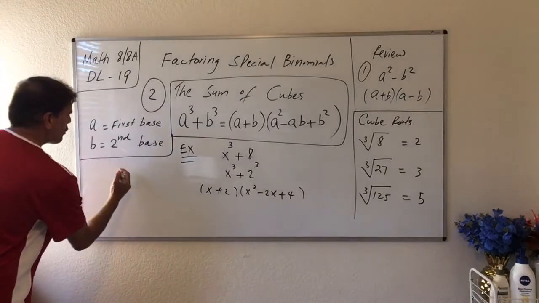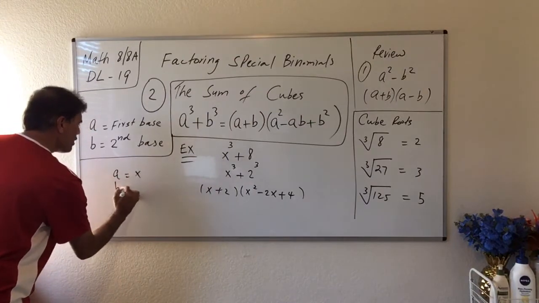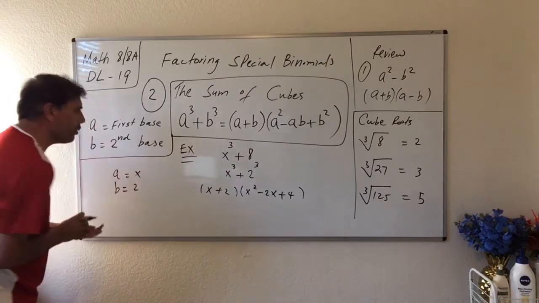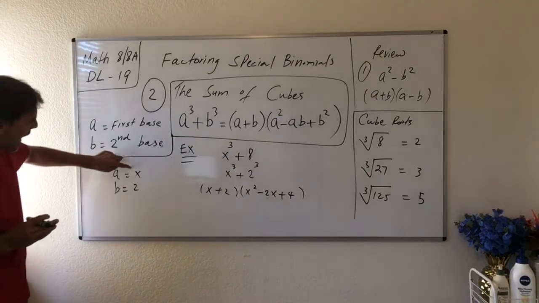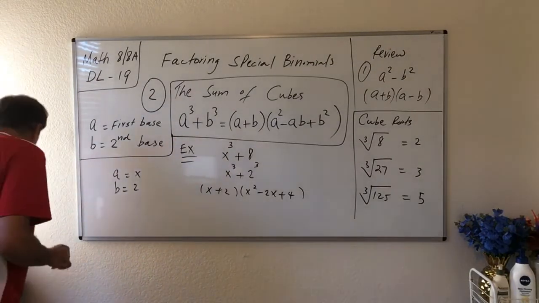You can always do it this way too. a is the first base, in this case a is x. b is the second base, in this case b is 2. So just replace a by x and b by 2. Okay, so let me show you a couple more examples.